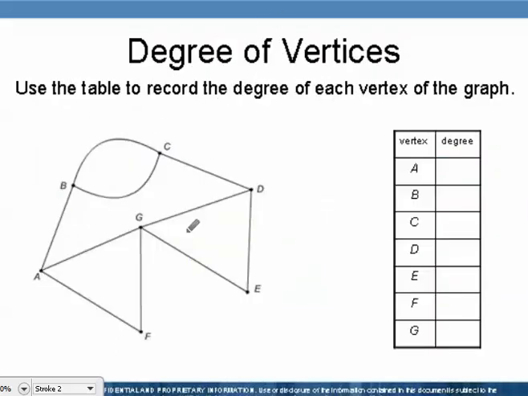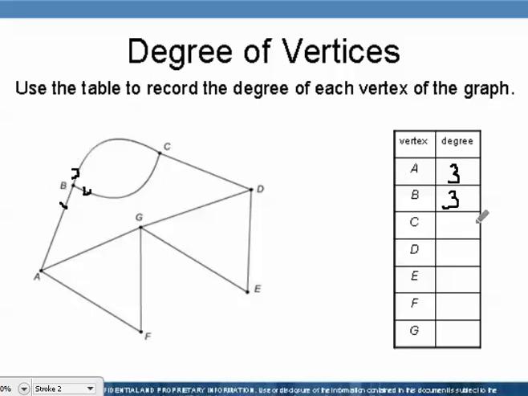So if I'm looking at this type of an object over here, AG is going to be an edge, but BC, see how it's curved like that, is going to be a bridge. It doesn't matter which BC you're looking at, the one going above or the one going below. Let's look at some degrees here. At point A, how many lines do I have coming in there together? I've got 3. At point B, how many lines are coming together there? I see 3. Let's count them. Make certain you see them. I see 1, 2, and 3. All 3 of those would be coming together. That would make a degree of 3 there.